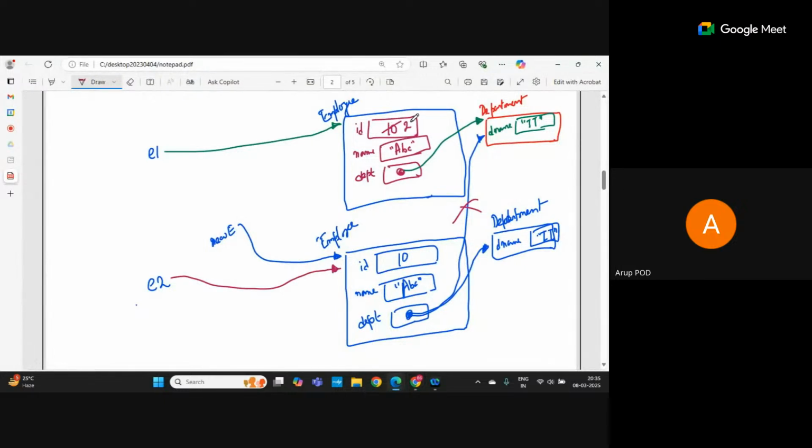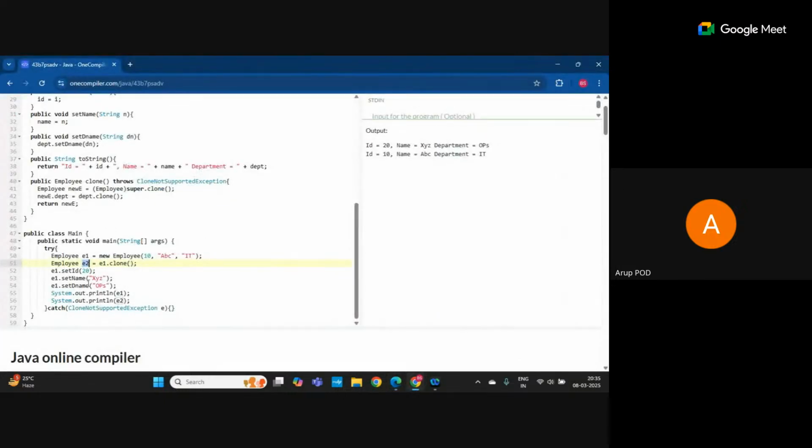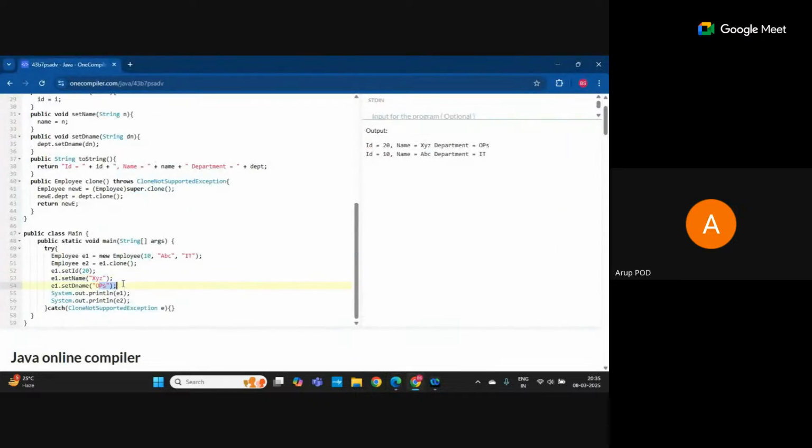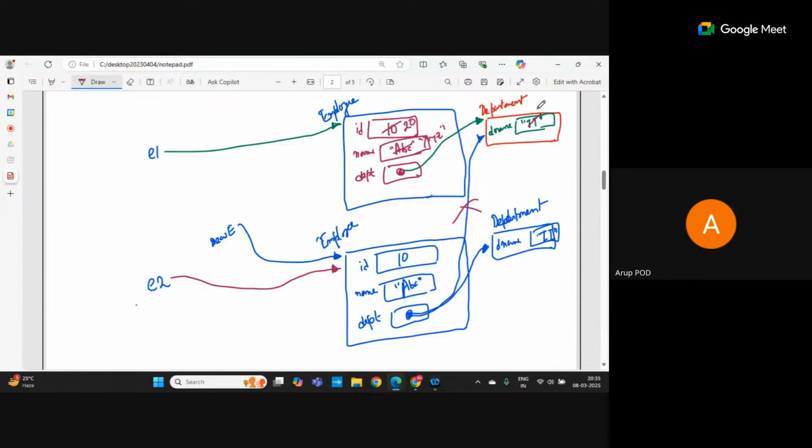So this gets modified to 20. This gets modified to XYZ. This gets modified to ops. But does it affect this in any way? No, no. So all are deep copied. So that is my solution, right?